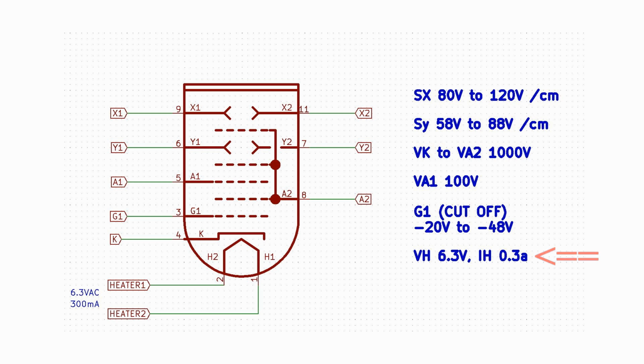The next design consideration is the cathode to anode 2 operating voltage. This is shown in the table as VK to A2 being 1000 volts. This is the operating voltage from cathode to the second anode. When designing a CRT electron gun voltage divider, this is the first consideration above all else. All electrode voltages shown here are measured relative to the cathode, electrode K. G1 is the beam intensity control grid. It operates at a negative voltage relative to the cathode, in this case between -20 and -48 volts.